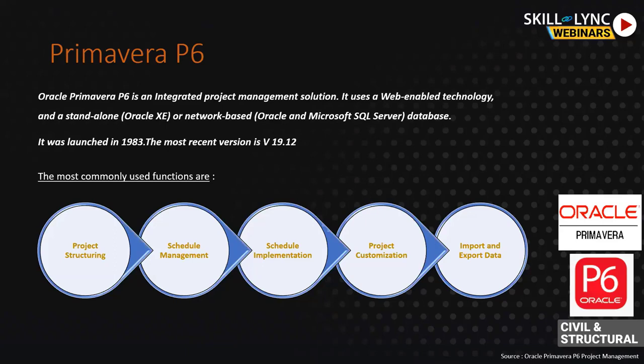Project customization, you can keep a track on them. You can see your costs. You can track your resources. You can customize your allocations and also import the data. It also has a web-based server where you can do it online on a cloud database, where from a particular central network, a number of projects can be controlled at the same time by an organization at a portfolio level. So these are the most commonly used functions that we get out of Primavera P6.